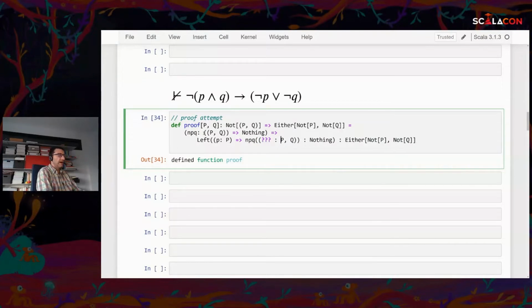Now, in order to create a tuple, I have to use the constructor of tuples. And now P and Q. Well, P, I have a P. But what about Q? I do not have any way of obtaining Q, but to use again this Nothing.